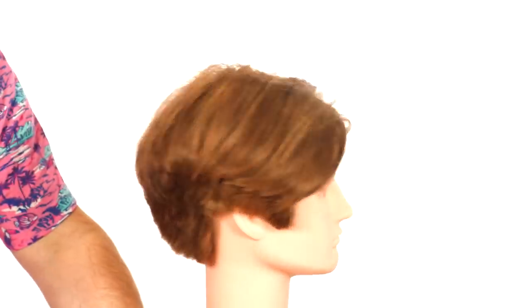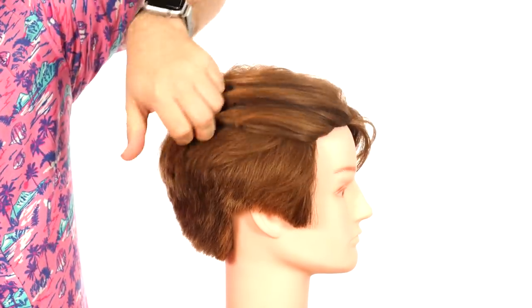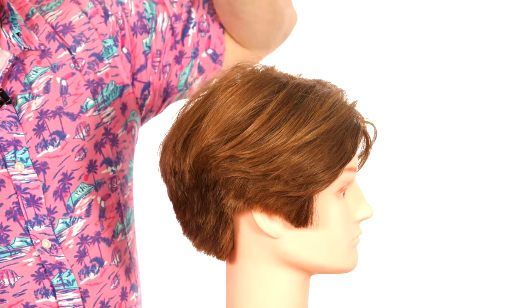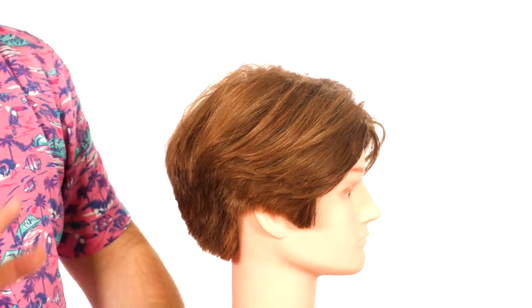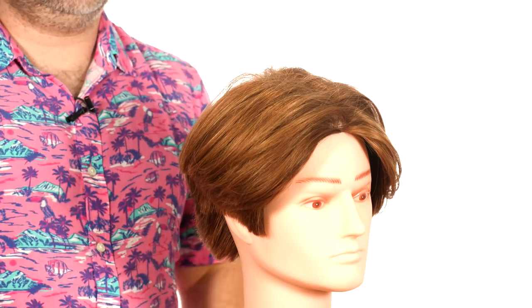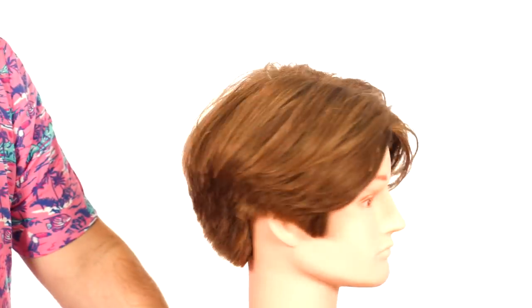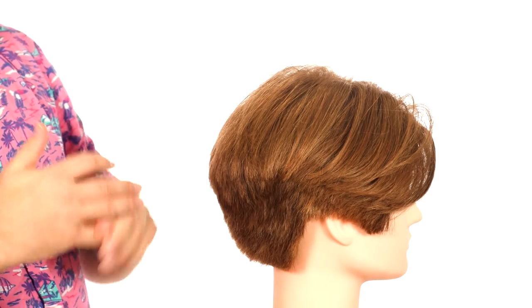If you are a professional or in beauty school and you're watching this, this is definitely a great haircut to know and to learn how to do. If you are just a consumer and this is something you would wear as a hairstyle, I really, really highly suggest going to a hairstylist, not a barber, but somebody who really understands the art of haircutting, working with longer hair, blending in shapes, and doing mostly scissor and comb work. I used no clippers whatsoever.